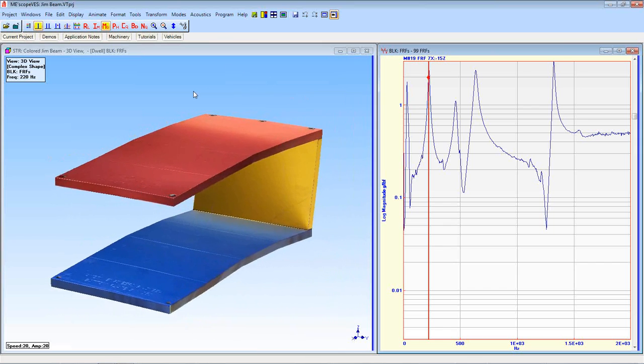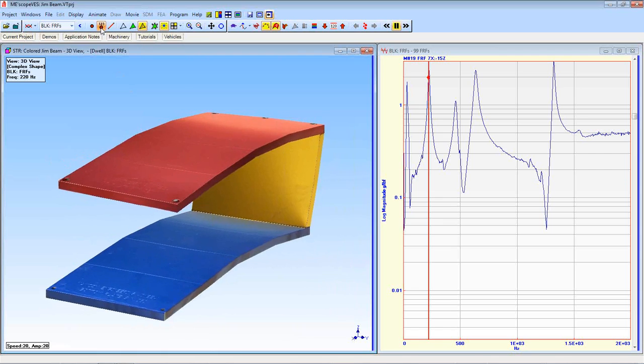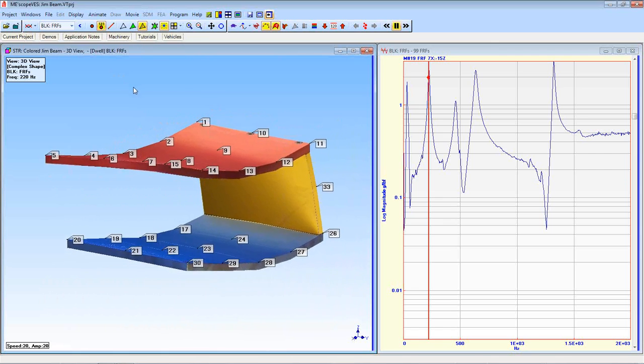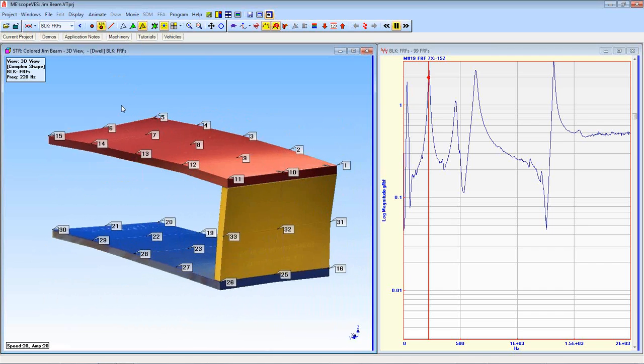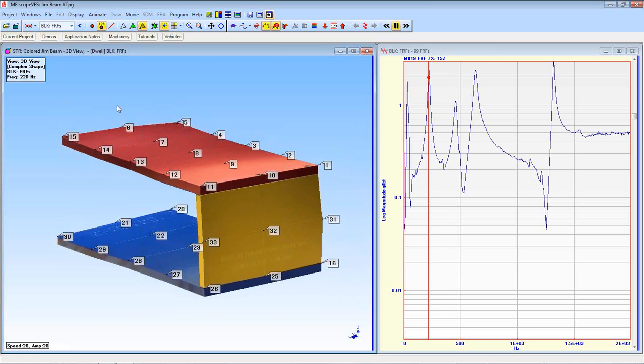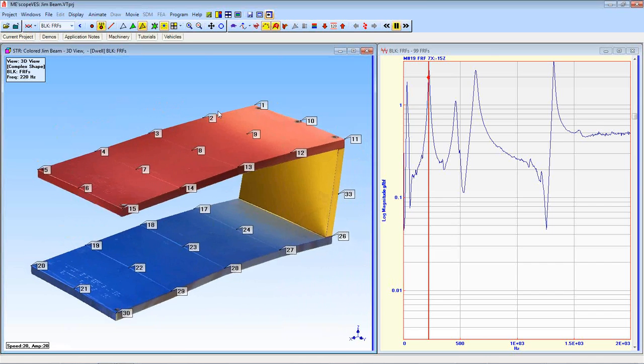And there's 33 points. If I click over here and turn on the point labels, you can see there are all 33 of the test points on this structure. And there's additional points on this model, and we use interpolation for that. We're not going to get into that today.